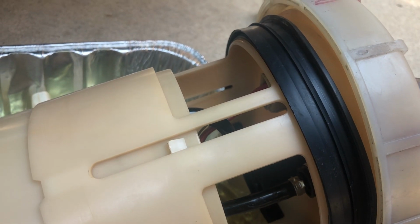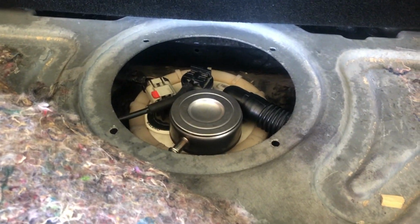Also make sure you have your electrical connection set on the bottom, and once you have that done, now we're ready to put this thing back in the car. All right, let's do it. All right, so I got everything in.